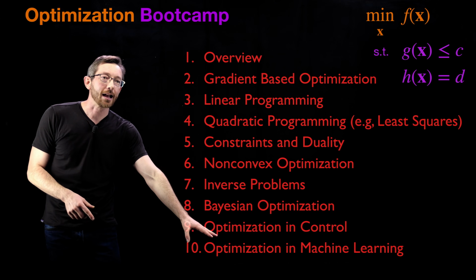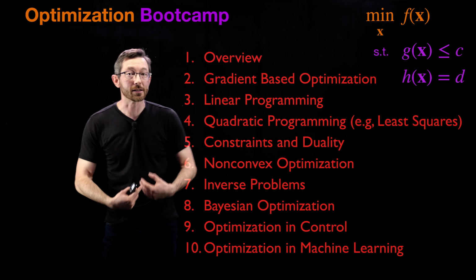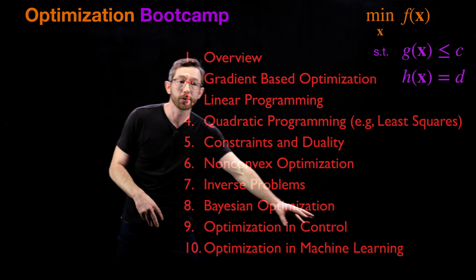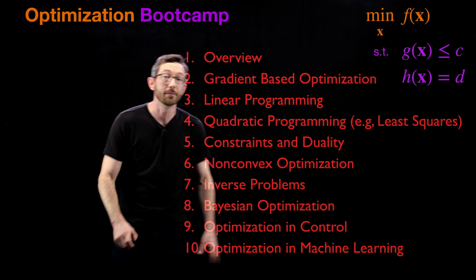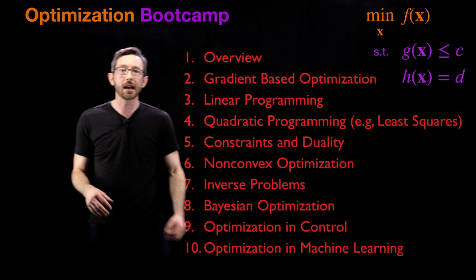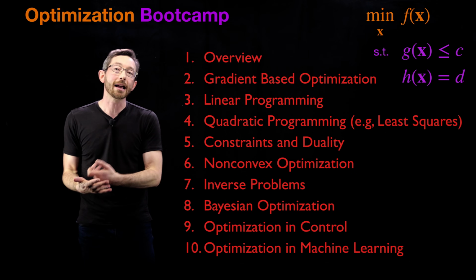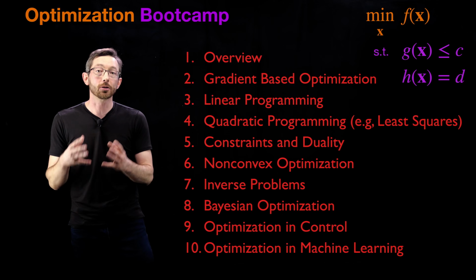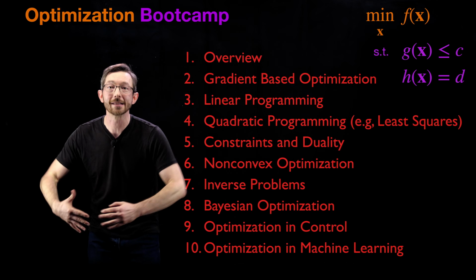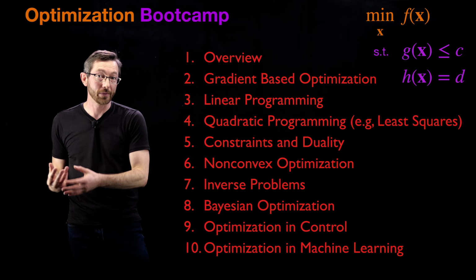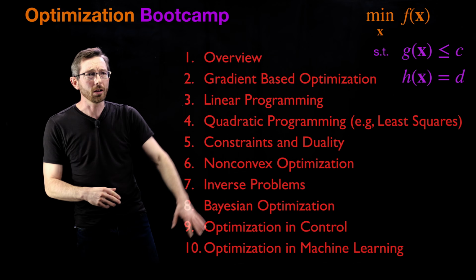And then we'll get into where a lot of my research and time gets spent, which is how optimization is used in control theory and how optimization is used in machine learning. Again, this will tie into my optimization bootcamp, but I'm going to get under the hood. How do the algorithms actually run? How do you derive the Riccati equation? How do you derive and show that the Kalman filter is an optimal estimator given certain assumptions on the noise and the dynamics? So all of this is coming up.